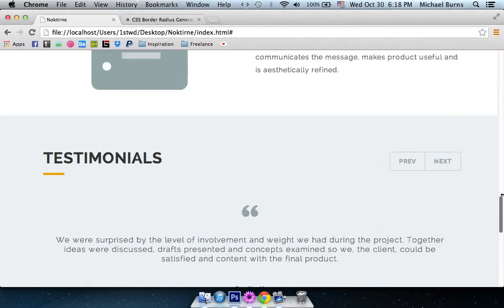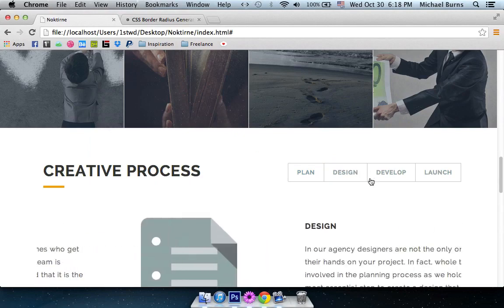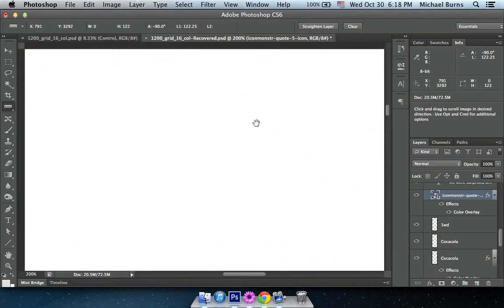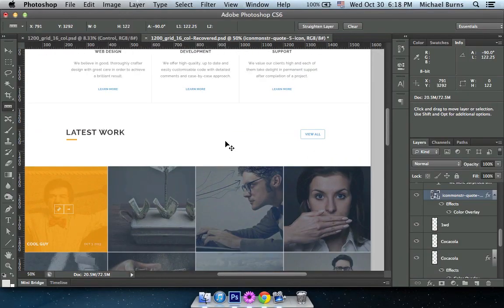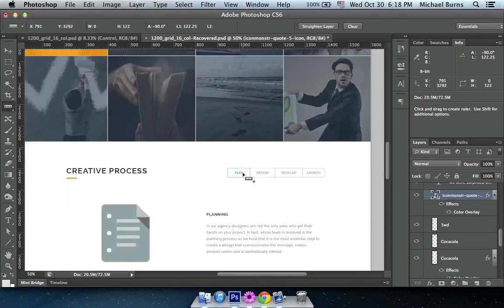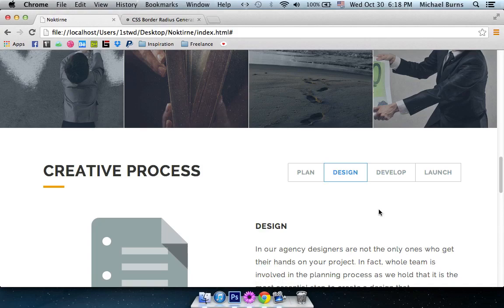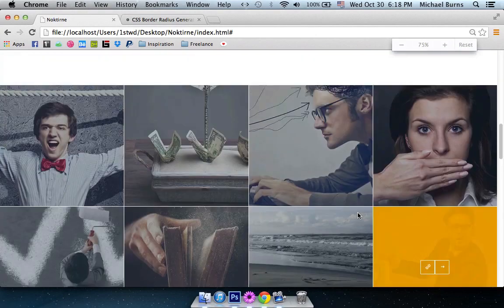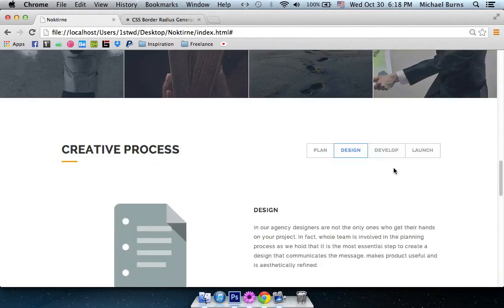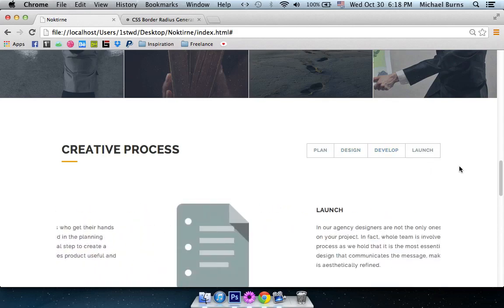So make that change, and now it's equally the same as what we have here. It has a 20 pixel padding left and right. When I zoom out, everything is perfect.